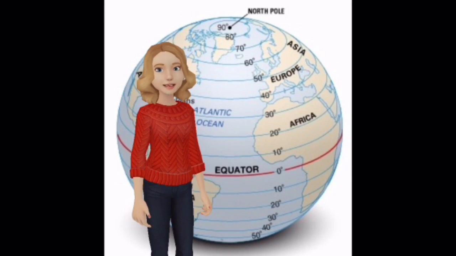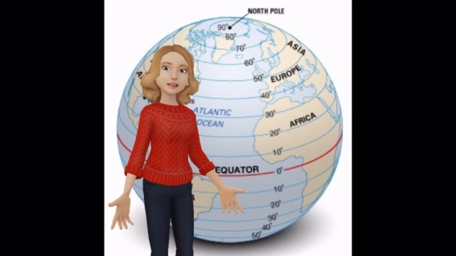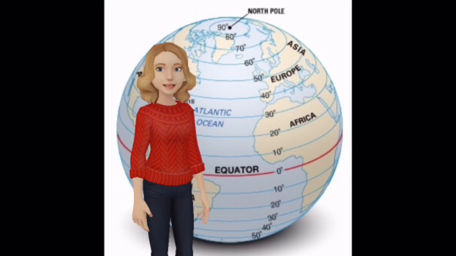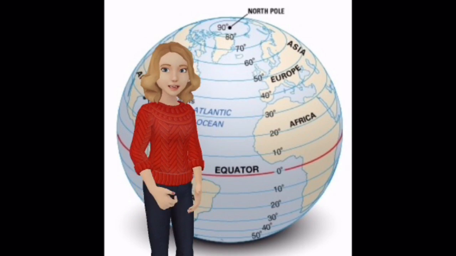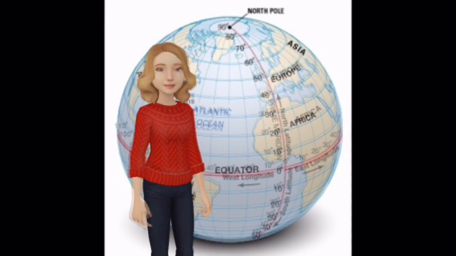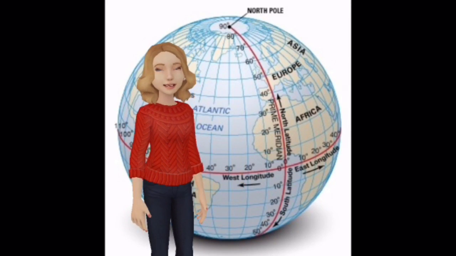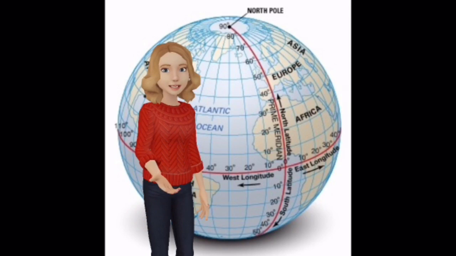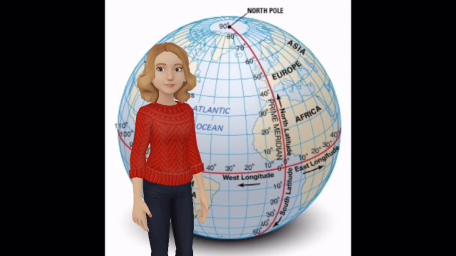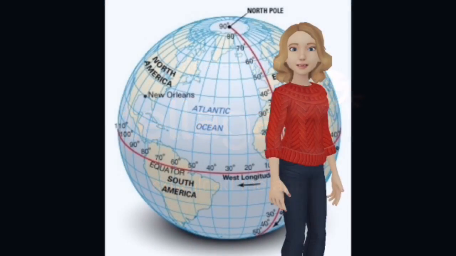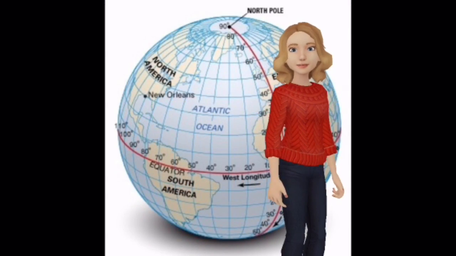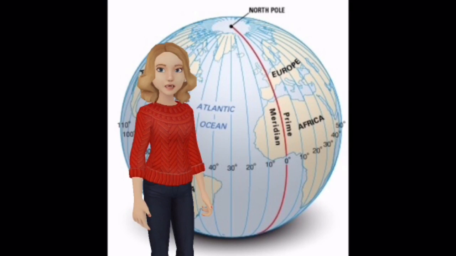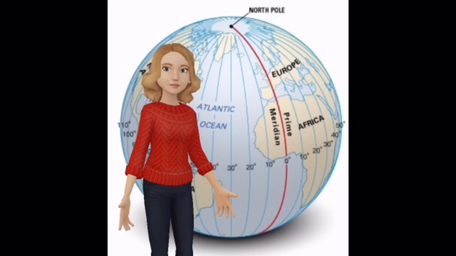These are lines of latitude, and they travel from east to west, and they divide our Earth into sections from the North Pole up at the top down to the South Pole at the bottom. Now, if we combine those latitude and longitude lines, you can see that there's a grid formed on the Earth. And by this, we can locate anything on the world. Let's take a look at New Orleans, for example. These are lines of longitude. As you can see, they go up and down, or vertical, from north to south.